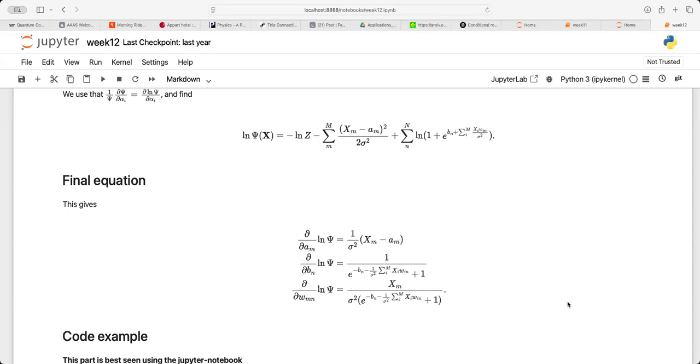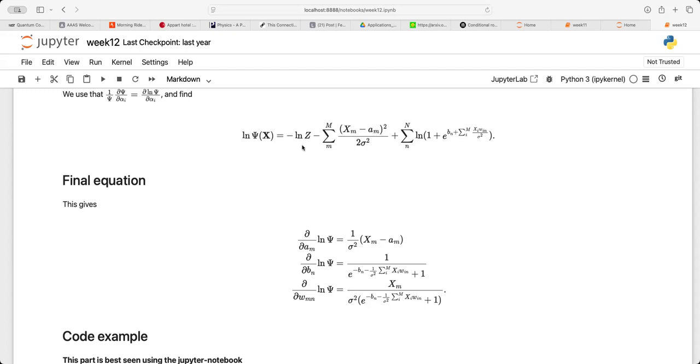So let us try to wrap up the session today by looking at the final codes. So the kind of expressions, and we will normally just put this sigma, which plays the role of a variance, we just put it to 1. So you could think of this as being a normal distribution you're using, a Gaussian, with a given mean value, but with a variance which is set to 1. Because often we don't know that one. You can think of it as a parameter we can tune, but in our calculations, we're just going to put it to 1. So these are the derivatives which we would need to plug in.